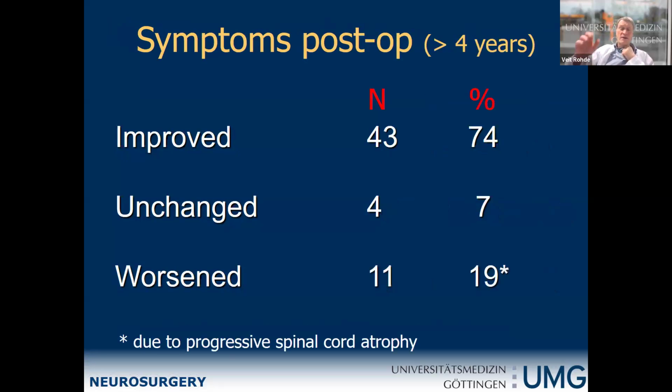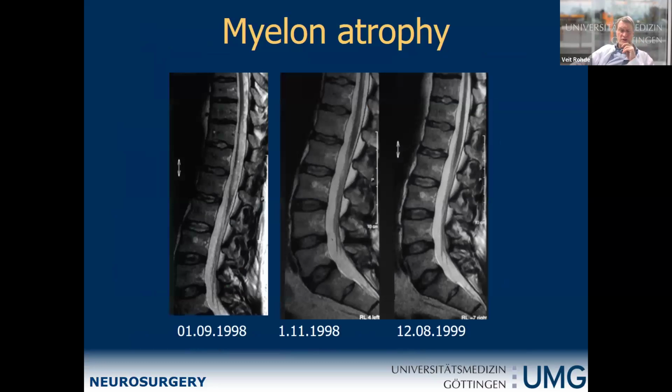If you're following the patient over years, then you see that the improvement rate is dropping again, and the rate of neuroworsening is going up again. And this is probably due to the progressive spinal cord atrophy, which you can see in many spinal cord diseases, not especially in spinal dural AV fistulas, but in other diseases also, and which is a situation in which you cannot help the patient. This is the bad natural course if this is happening. So this is one of the examples for this.